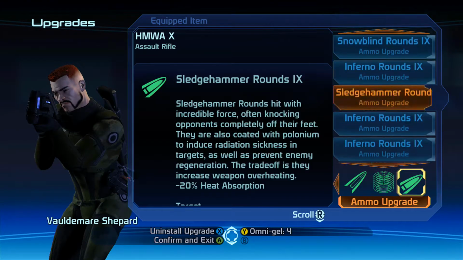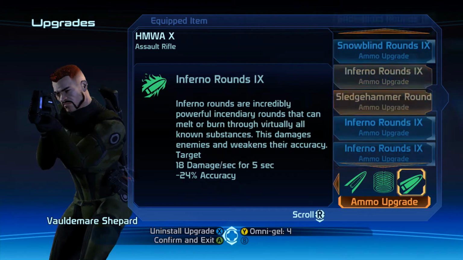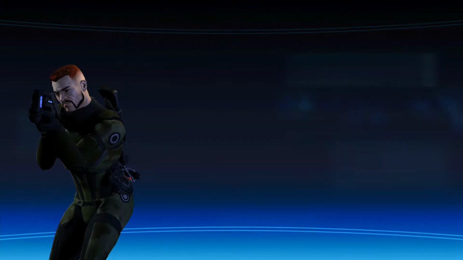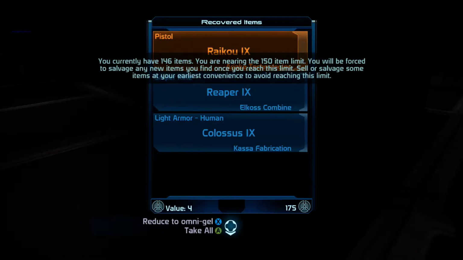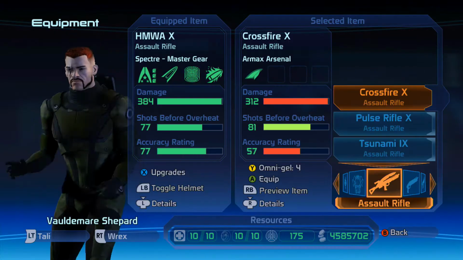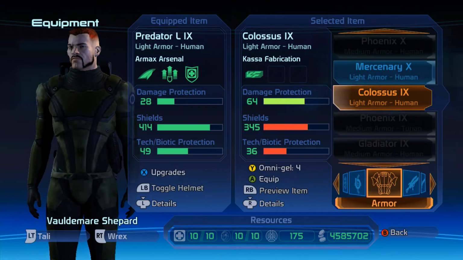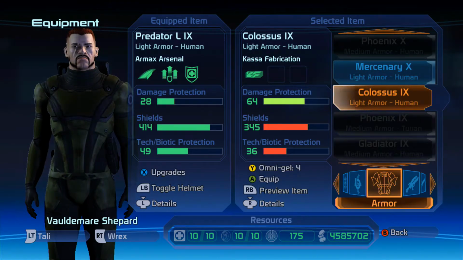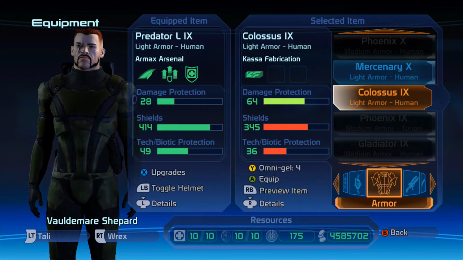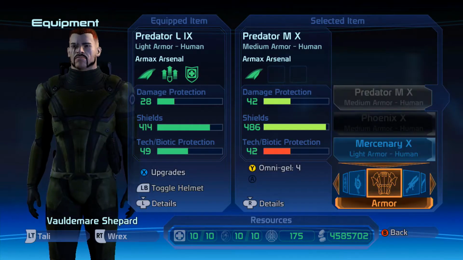And then, wait, was that it? No, okay, so I can keep those. Oh, there was one more. Yeah, Colossus Armor. It might be worth keeping that just to change up. See how the Predator armor still has better shields and tech, but the Colossus has better damage reduction. That's definitely a toss-up. I almost prefer having high shields, except in cases where I still need to do more.